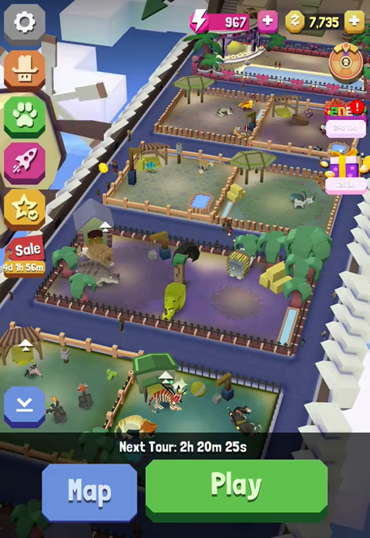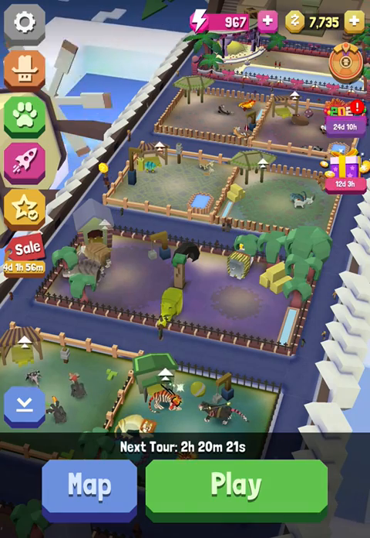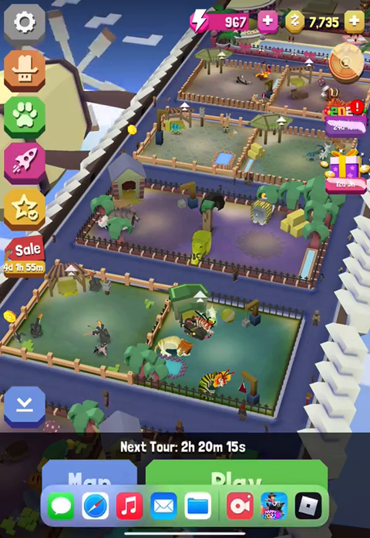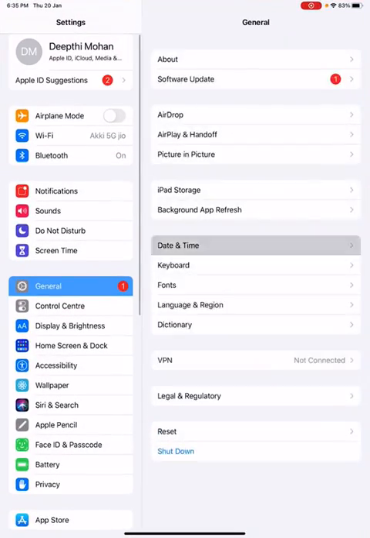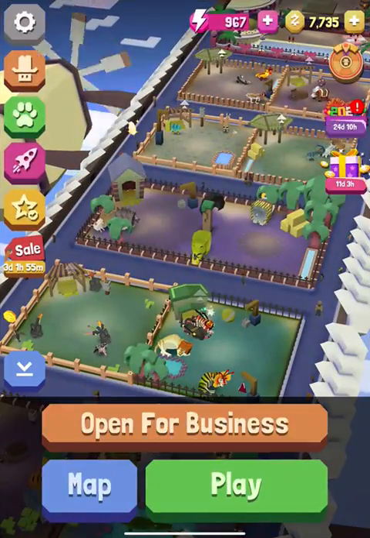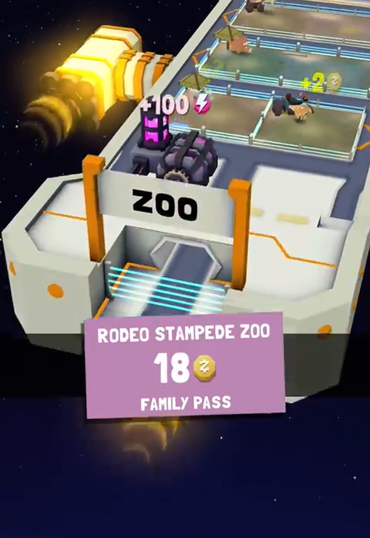So yeah, and guys, I also found this glitch where, look at this, okay? So as you can see, next tour is in 2 hours. We don't have that much time for this video. So if you just leave this and you go into the settings, date and time, and then you change the day one day forward, and then you just speed back to Rodeo Stampede. Look at that, open for business. This also skips breeding times.